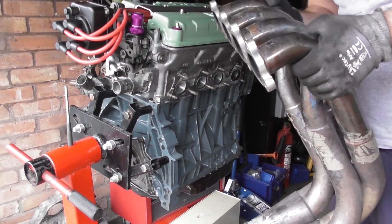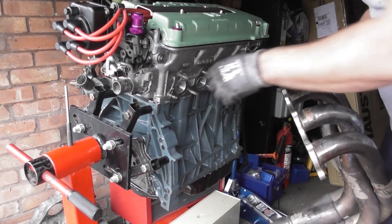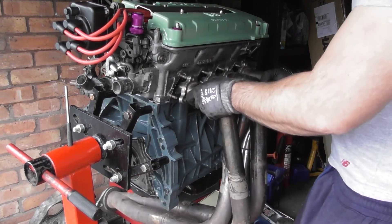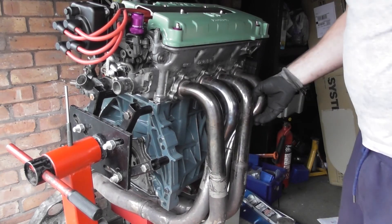Then get this on and then you can mount the exhaust manifold. Look at the Skunk2 421M Alpha manifold I have — I've just got the normal gasket in and I'm just going to place it in there, as so. Just put the standard nuts on there and do it up just to check the fit.